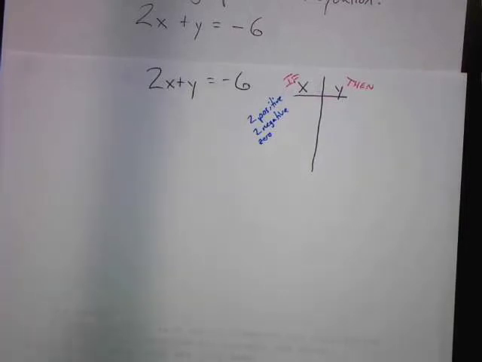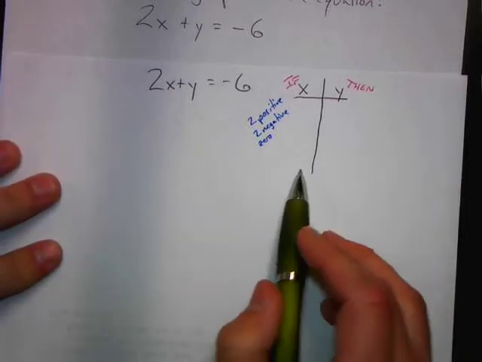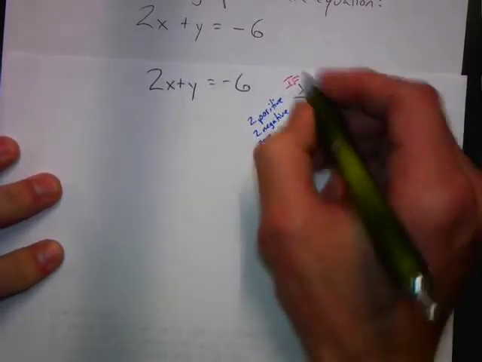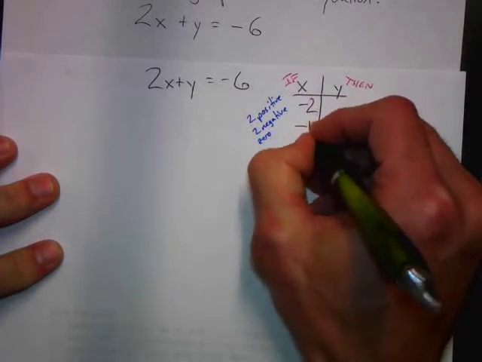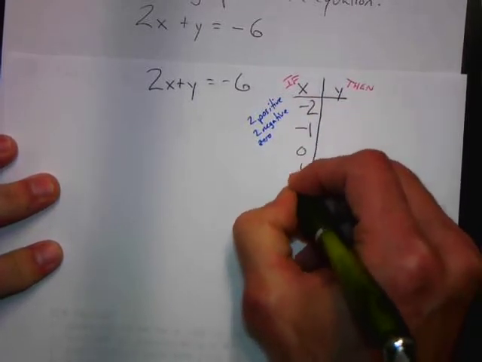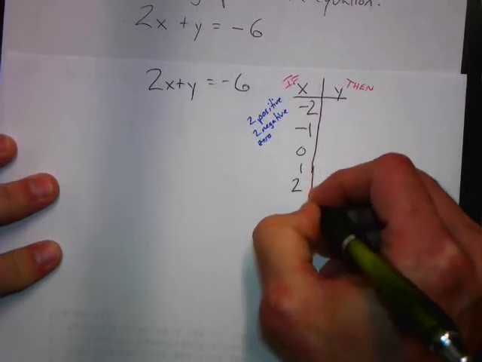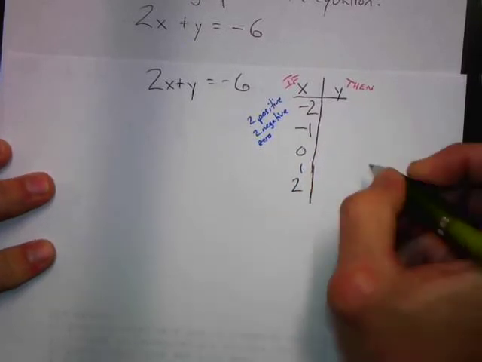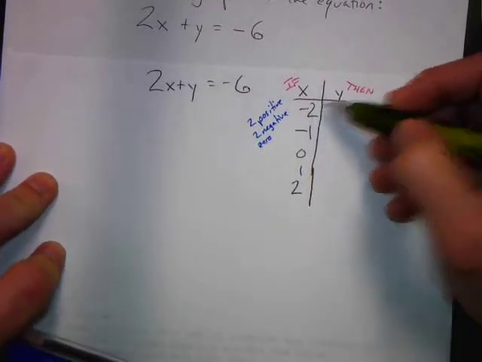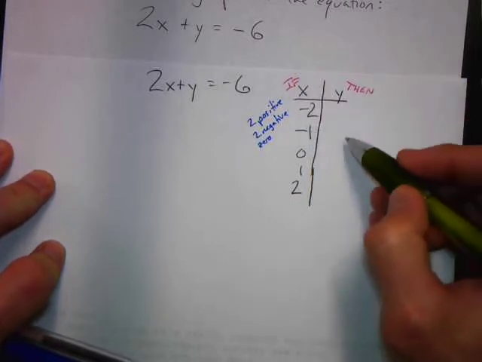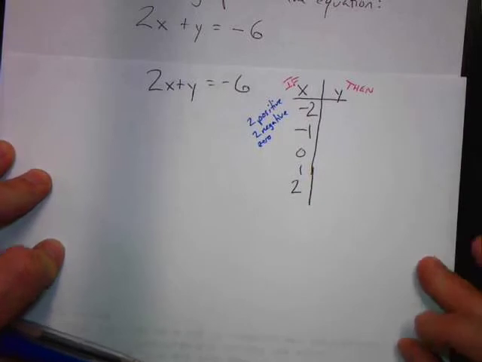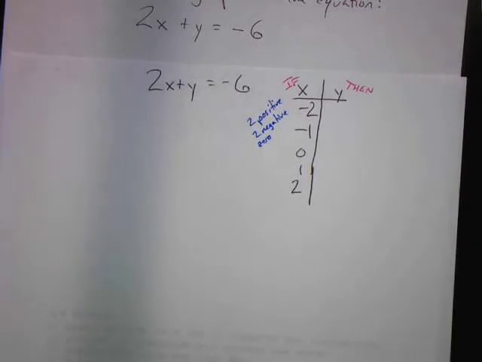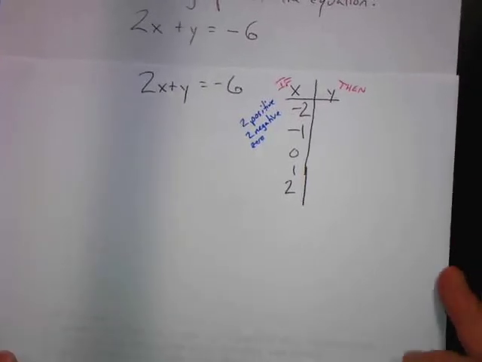And in general, a general table of values that can incorporate these 2 negative values, like -2, -1, 0, 1, and 2. And those would be my if values. So if x was -2, what would y be? If x was -1, what would y be? If x was 0, what would y be? So on and so forth. And now what we're going to do is do a little math to figure those questions out.